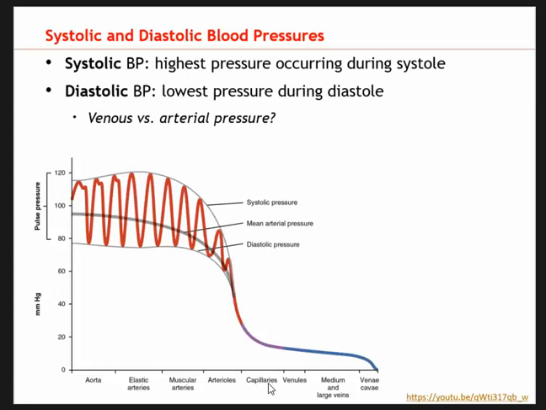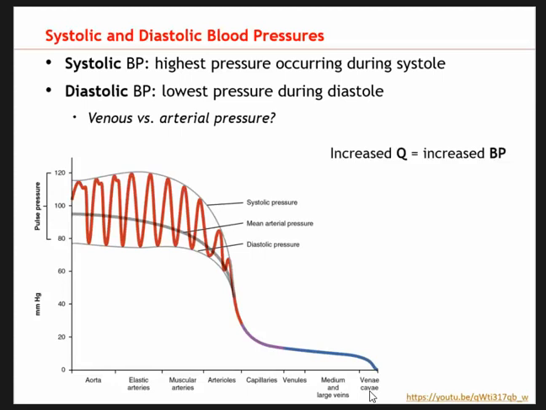So this is like the capillary beds in an organ or in a muscle. And then we see as it moves through the venules, which are the smaller branches of veins, and then back into the veins and then through the vena cava, that pressure is very low. So the answer here is that venous pressure is much lower than arterial due to the loss of pressure as blood passes through capillaries. Venous pressure is furthest away from the pumping action of the left ventricle. It's low in capillaries, but high enough to exert a little bit of pressure and deliver blood.